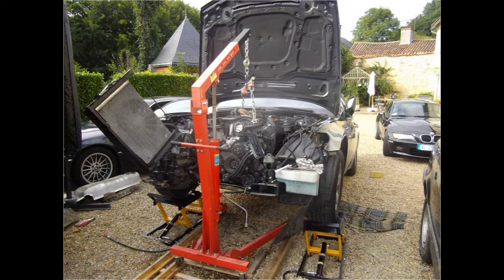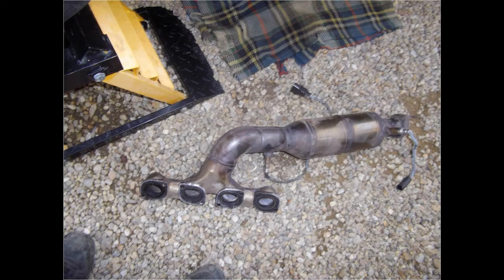After removing the bolts which hold the cross member of the transmission in place and the engine mounts, it's finally time to get the hoist out. I made a wooden rail because the hoist won't roll very well in the gravel. This header, on the driver's side of the engine, didn't want to move past the steering box or the rack, so it had to come out. You can see the two O2 sensors, before and after the catalytic converter.